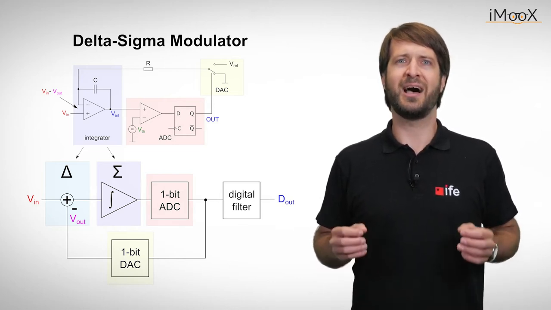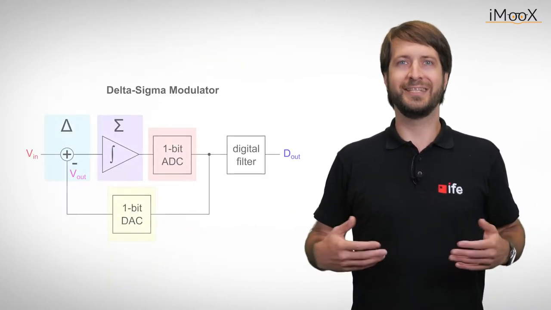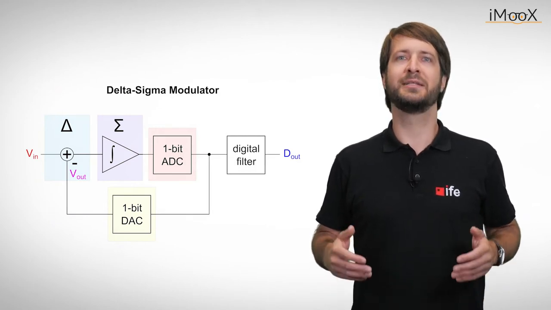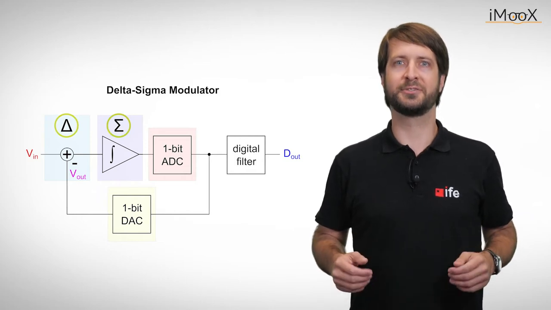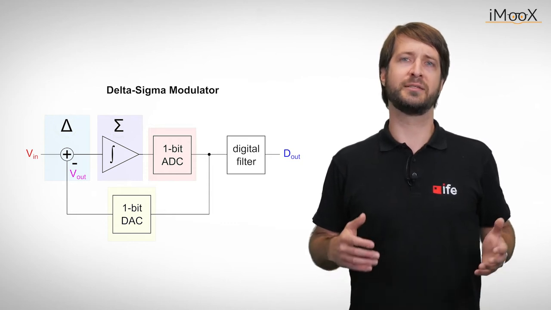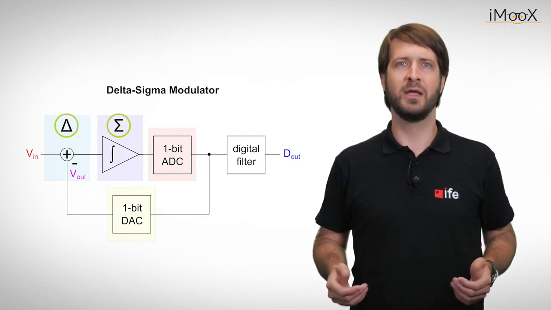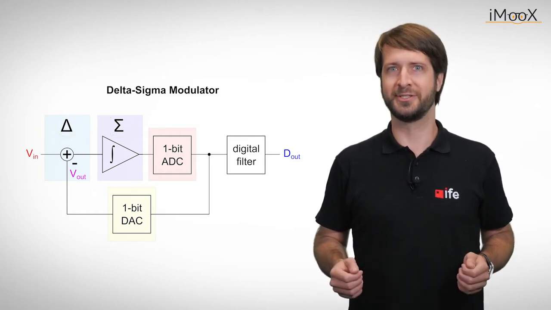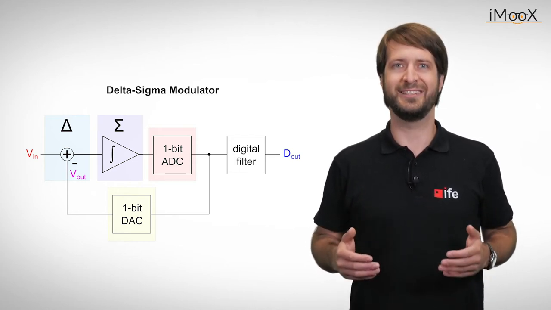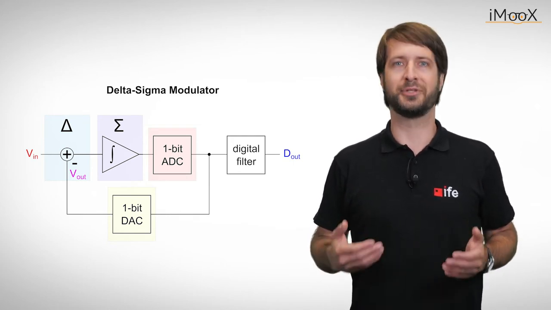The modulator is the heart of the delta-sigma converter, in which the magic takes place. On the internet, there is often no agreement in forums about whether the designation delta-sigma or sigma-delta converter is correct for these ADCs. The discussion revolves around whether the difference of a sum or the sum of differences is formed here. We don't really care about such rather religious questions, which is why we used the more common term delta-sigma ADC. Now that we've got that sorted out, let's focus on how they work.